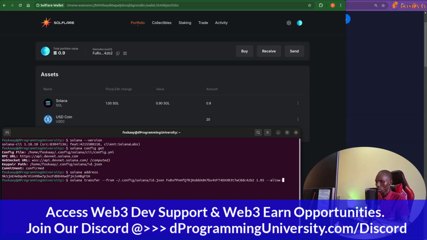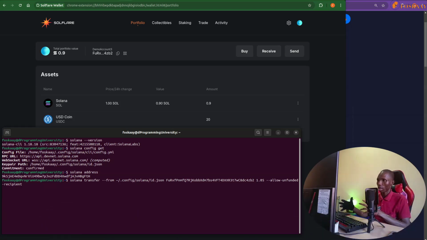Allow unfunded recipient. You remember, if you have tried to send to a Solana wallet that's new, you will get an error that the wallet has never received funds. With this flag, you are telling it that even if it never received funds, send to the wallet.